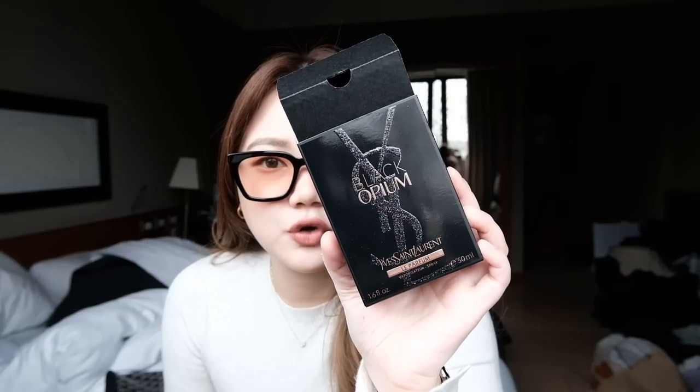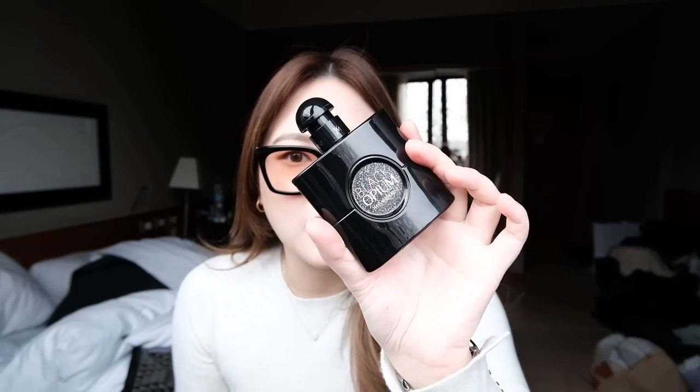Oh, and I forgot, hindi ko nasama sa previous vlog ko. Okay, I bought new perfume. I have been seeing this a lot on TikTok. Yung original version niya, it's very, very sexy daw and it smells really good. When I saw this, this one was the newer version, and I told the girl that I wanted something that was sweet. And sabi niya, perfect daw yung newer version ng Black Opium kasi very sweet daw yung scent nito. So medyo parang sexy na vanilla scent siya. And ayan, I got it and we are going to use it today.